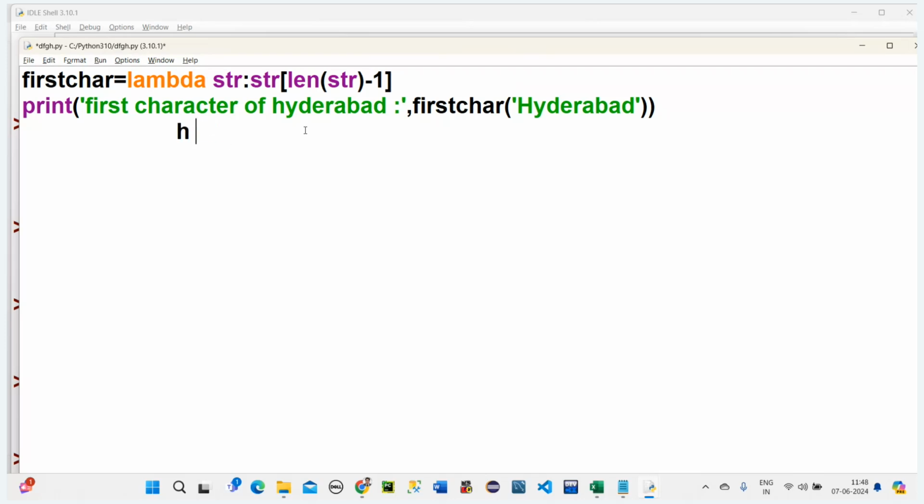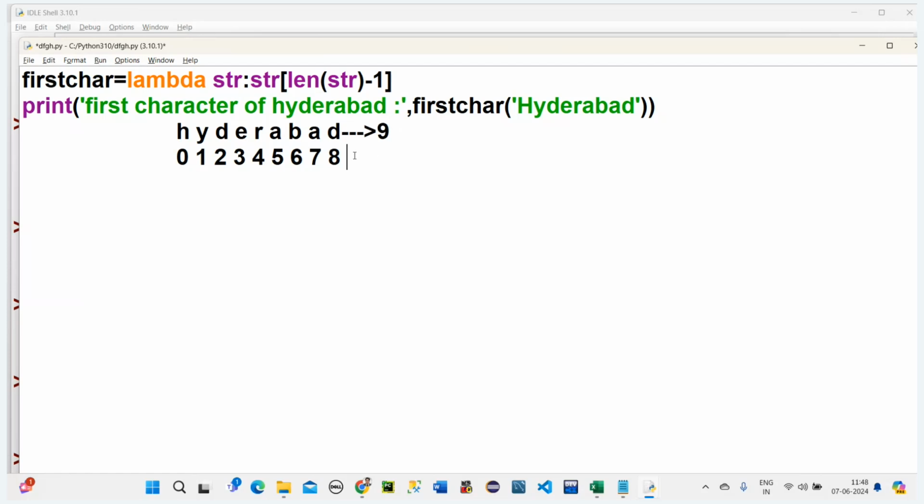See here, HYDERABAD. Now here we have 0, this is 1, this is 2, 3, 4, 5, 6, 7, 8. That's it. Now what is the total length of this? 9 characters.